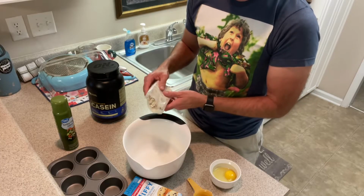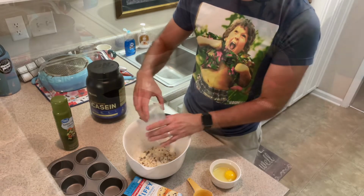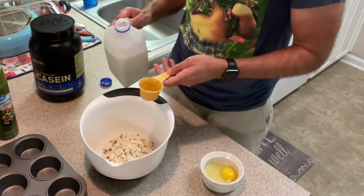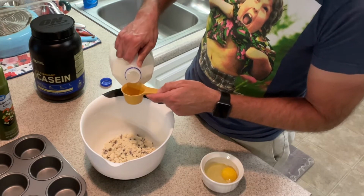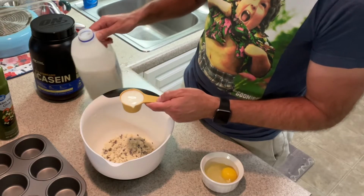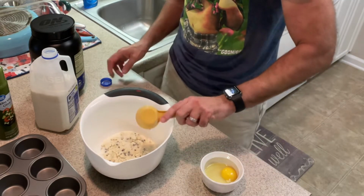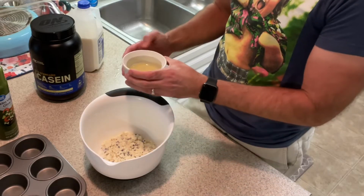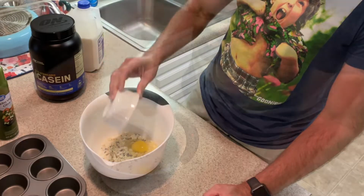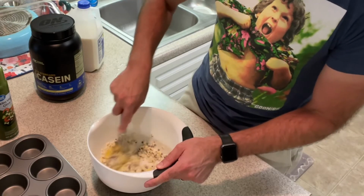All right, so to begin, we're going to use 1 package of the Jiffy blueberry muffin mix, and to prepare it, we're actually just going to follow the directions on the back of the package. So we're going to start with 1/4 cup of milk, and then we're going to add in 1 whole egg. All right, after the egg goes in, we're gonna give everything a good mix with a whisk.